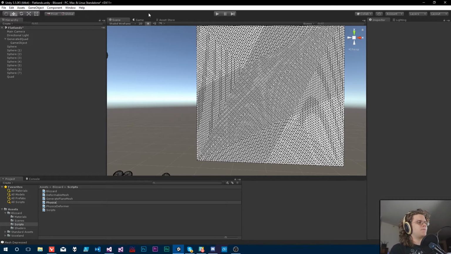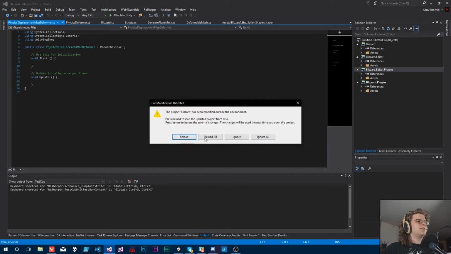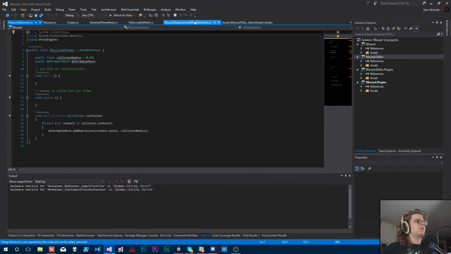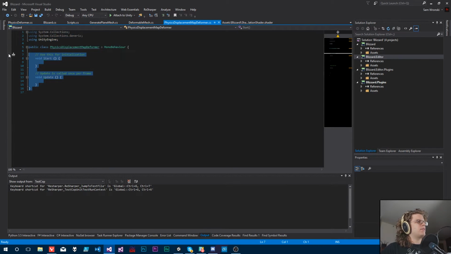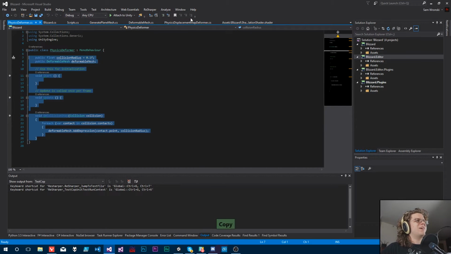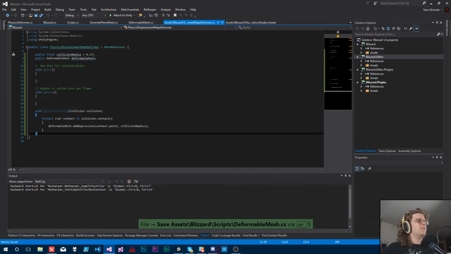Physics displacement map deformer. And so what this is going to do is the exact same thing. The only difference is we're going to have a texture in here instead of anything else.